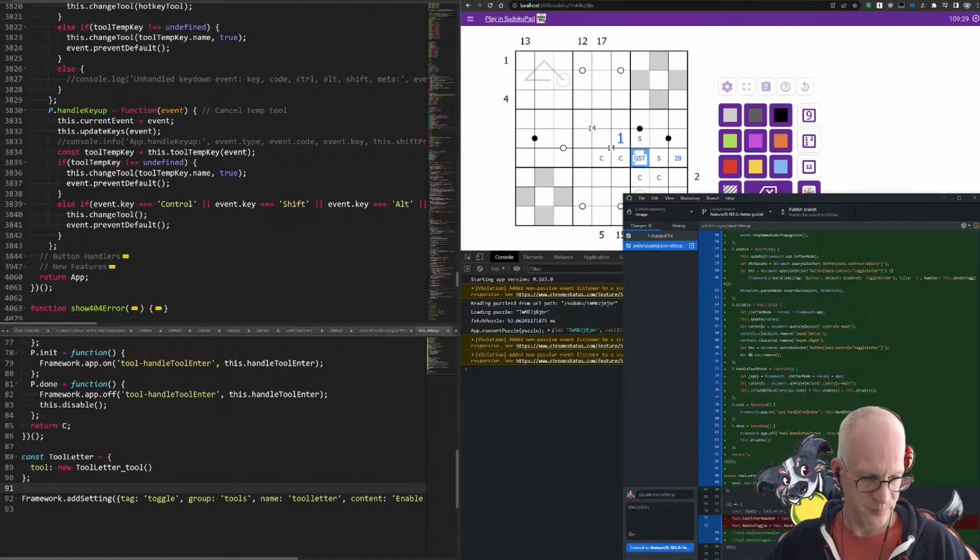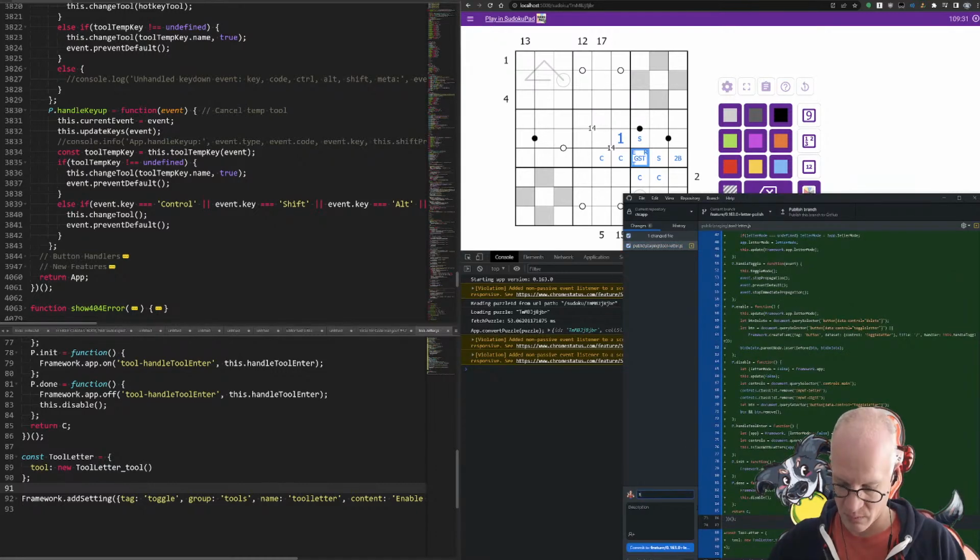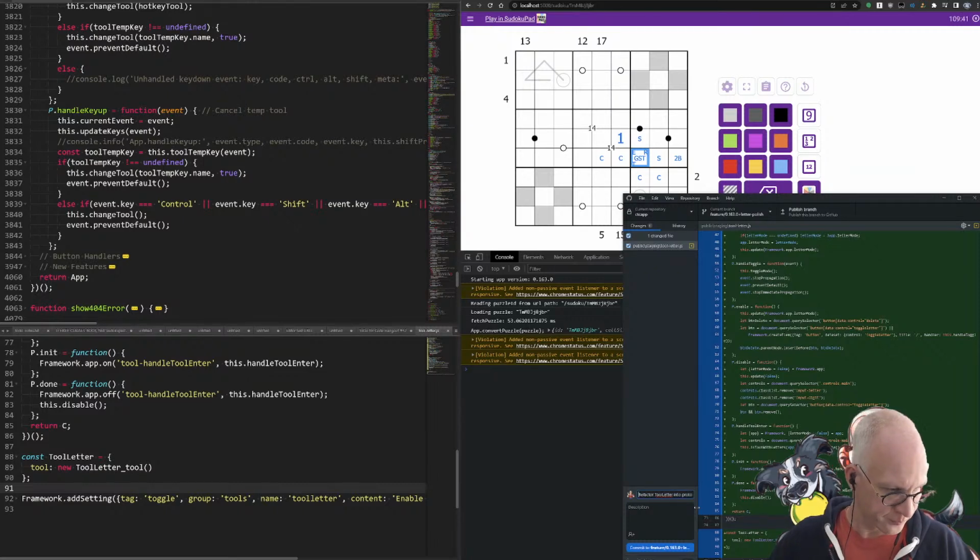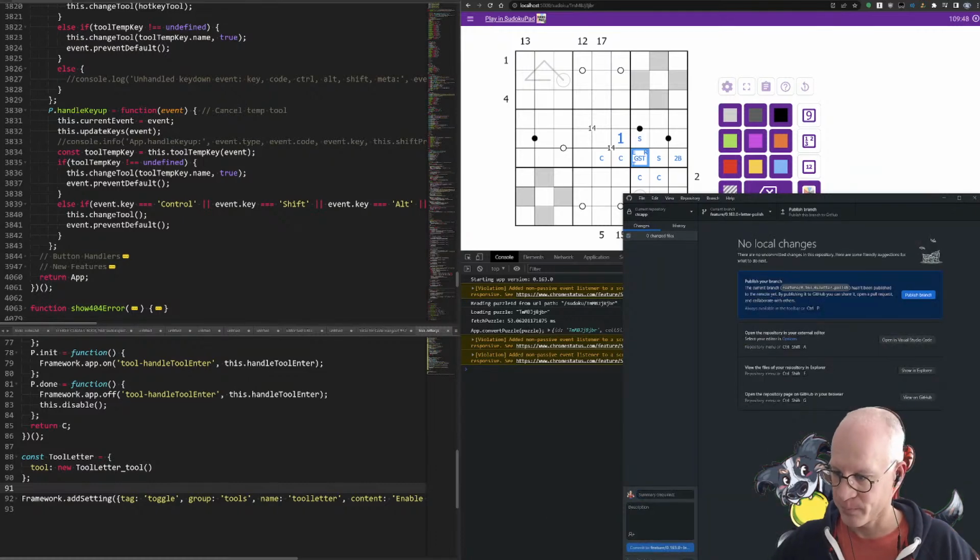All right. So refactor letter tool letter into prototype. I don't want to call them classes. It just confuses people. All right, that's some progress already.